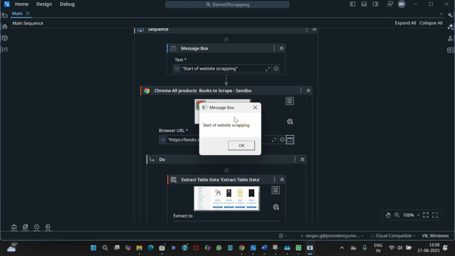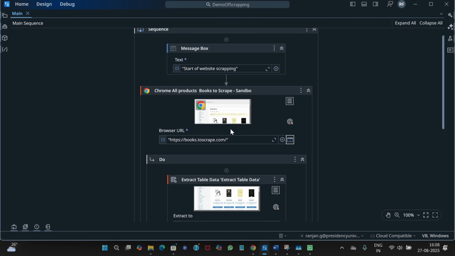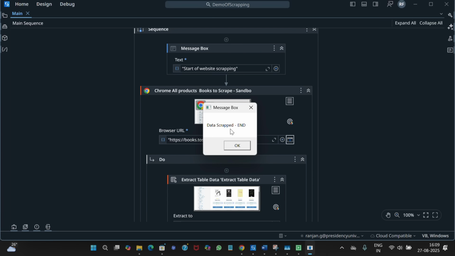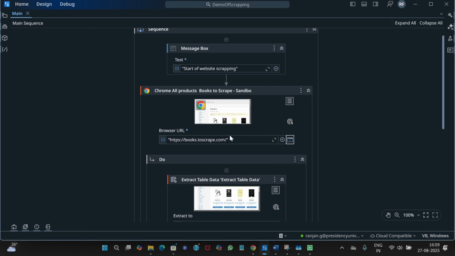You get the first message box. Now it should do the scraping. Oh, okay. So everything got over.